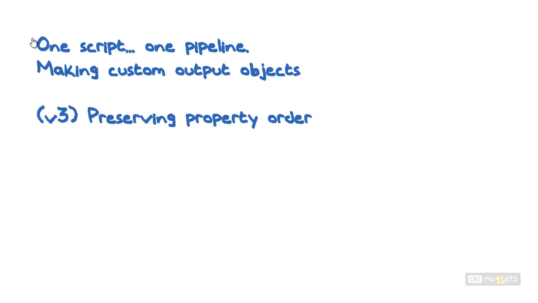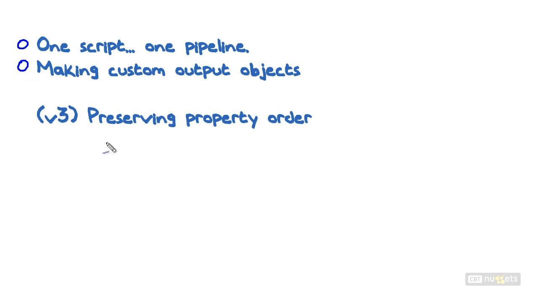One of the things that can really mess you up when you start trying to gather information from multiple sources and create a combined kind of output is the idea of the PowerShell pipeline. The basic concept is that each script only gets one pipeline. And if you start jamming a bunch of different things into that pipeline, PowerShell won't do as good of a job of displaying that or working with it. So instead, you go gather all the information you want to output and you combine it together into a custom output object.